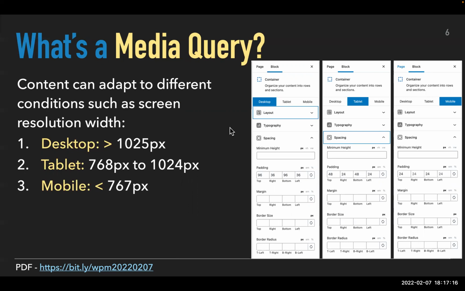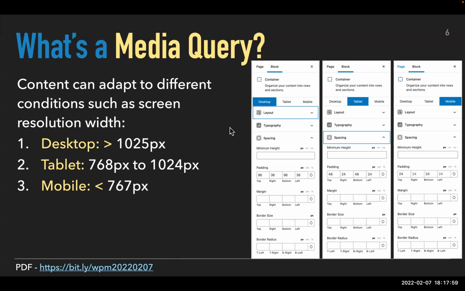And note the listed devices here in blue. So these images came from GenerateBlocks. And you can see that there's a desktop, tablet, and mobile view for their padding settings. And the padding settings have changed for each one of those. And I think that's a great addition that you have and can really utilize. And so these 3 device settings also cascade from the largest to the smallest screens. For example, if you don't edit anything in the mobile settings, it will just pick up the settings from the tablet. So that makes it very easy. You can just put your settings into the desktop and just go all the way down the line. And if you need to change something, you just can.